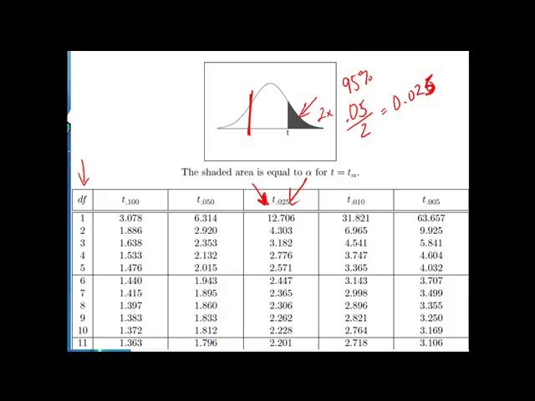We read the column by first selecting the number of degrees of freedom. Now in our example before, our n was 17. Degrees of freedom is n minus 1, so 17 minus 1 is 16. I couldn't get it to fit on this slide, but if you look at your printed out copy, you'll get a value for t. So we go across and find the value for t, and this becomes the critical value for t that we place on our little diagram. As the degrees of freedom changes, our number for t is going to change. So that's how you read one of these tables.